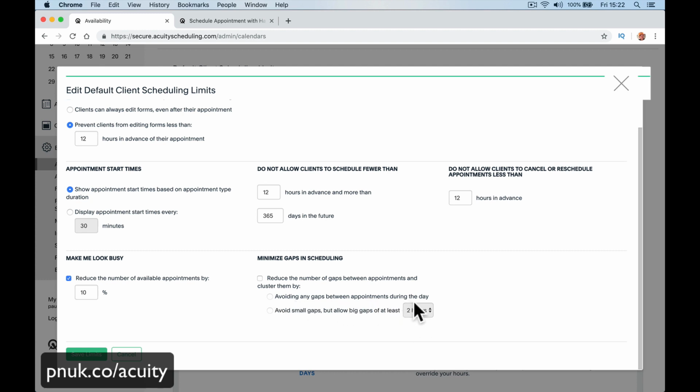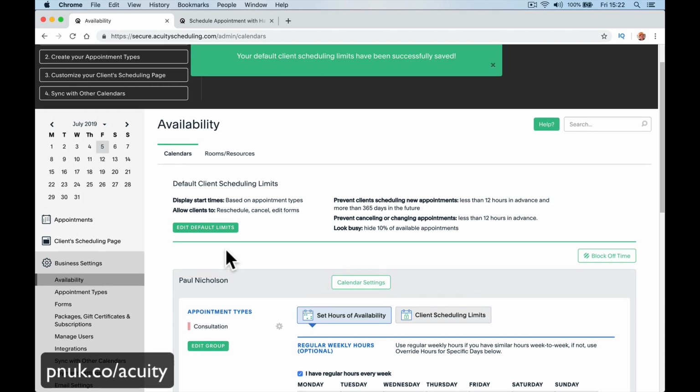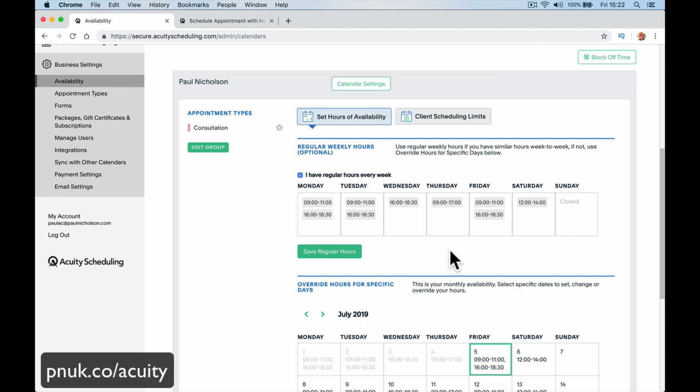Avoid any gaps between any appointments during the day. Avoid small gaps, but allow big gaps at least 2 hours, right? So you can move things around automatically when people have booked things in by default, and you can tinker with it later. So you can see that you can set your times, and you can set your settings up to however it suits you best and how you work.